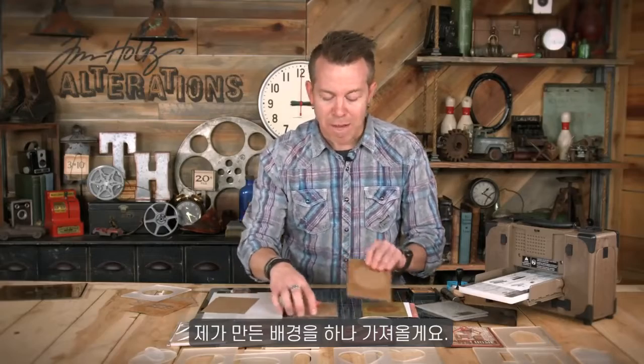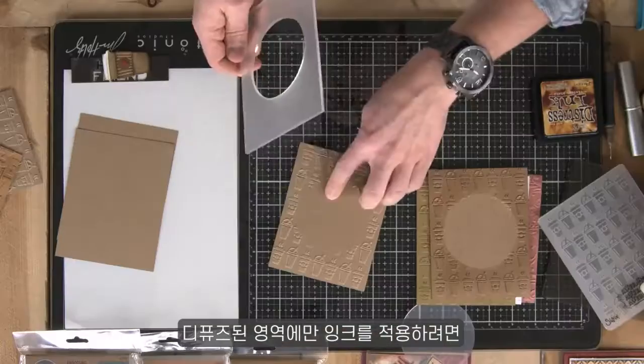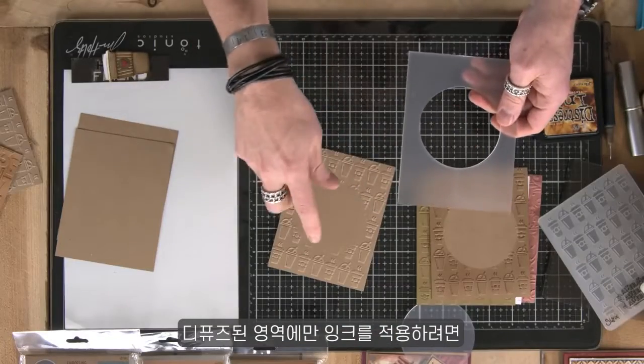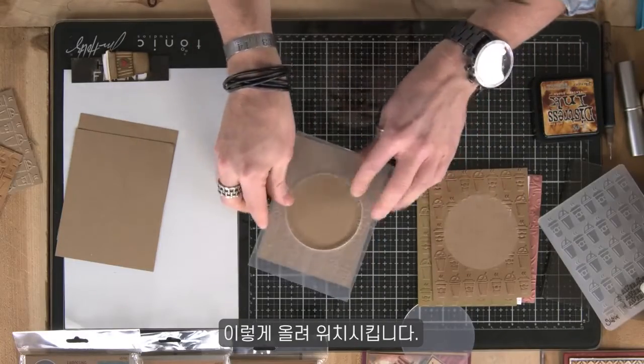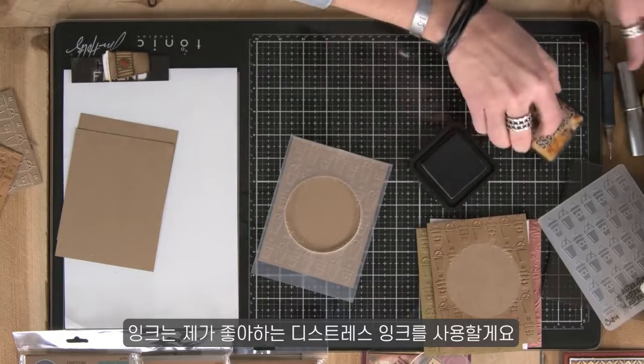I'm going to take the background that I did, and I'll take the piece itself. Now, here's the great thing about these. These are plastic. They're thick plastic, just like a cutting pad. So I'm going to use this as a template, as a mask. So if I want to just ink that diffused area, I can place this right back down, and I can take my favorite inks. Of course, I'm going to work with Distress ink.